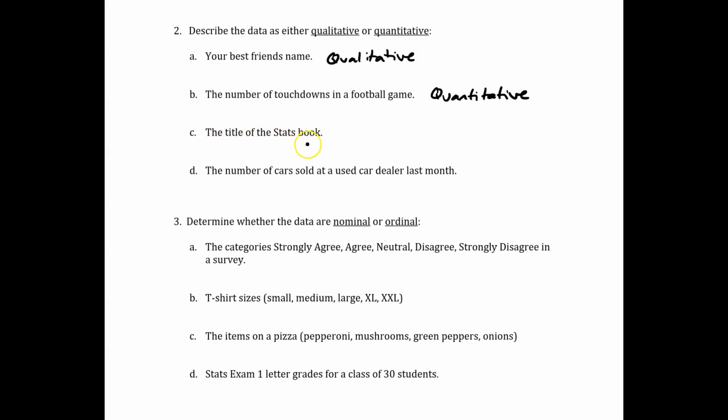The title of the stats book. Again, it's going to be a word or a description or some sort of categorization. And so this is qualitative. The number of cars sold at a used car dealer last month. Again, this is something that you could see yourself doing some math on. This is a number, something that we're counting or measuring. So this would be quantitative.